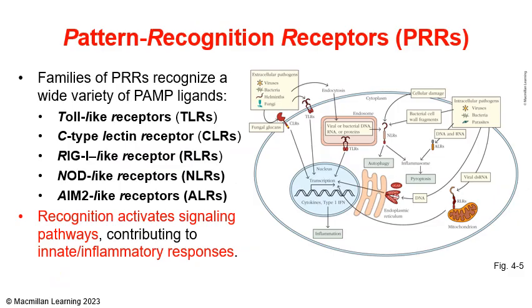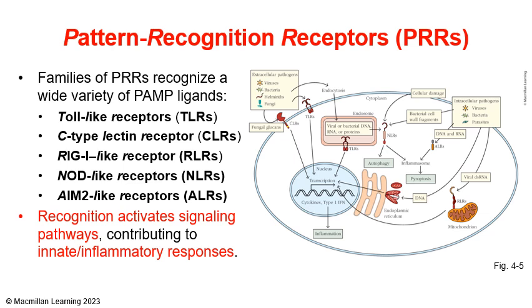What are those PRRs? You have a lot of classes of PRRs, several families of them. And don't worry, I'm not going to ask you to know all of them, because that's pure torture. It depends on how mean I feel at certain times. No, I'm not that mean. Certain types you have to know or be familiar with.